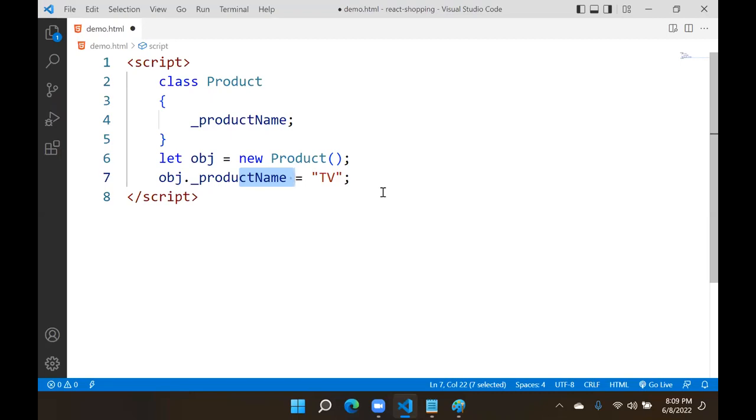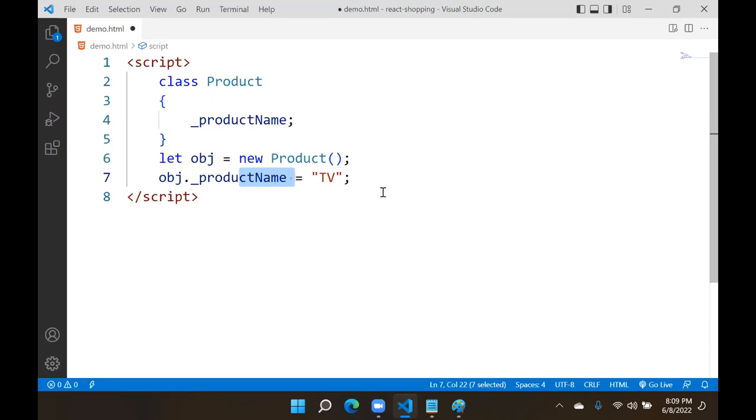So for a few users it should be read only, and for a few users it should allow read write. How is it possible? How can you create a property which can change its behavior according to the situation?